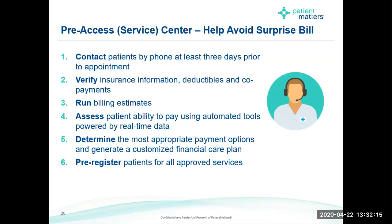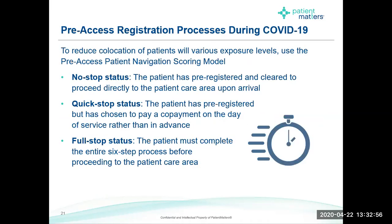And then it moves from that contact phase to the verification phase, which is really taking the information as it relates to health coverages and explaining that, running bill estimates, giving the patient access to any kind of information that can drive them to a better outcome. It helps them reduce their anxiety and be fully prepared for their responsibility when the bill does come. And it also provides the hospital and service providers some assurances that the patient understands their responsibility. And all of that leads to pre-registration and then on to navigation. And that's what you're seeing here on my screen.